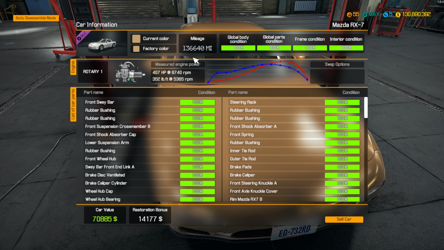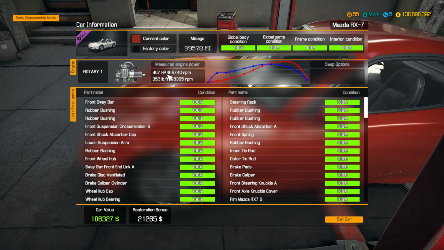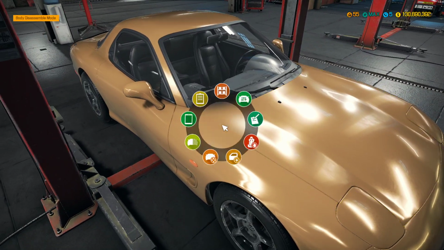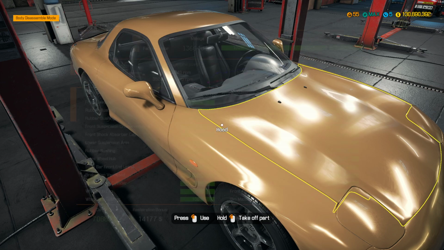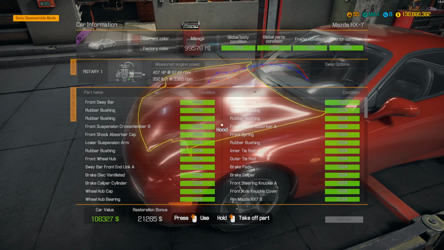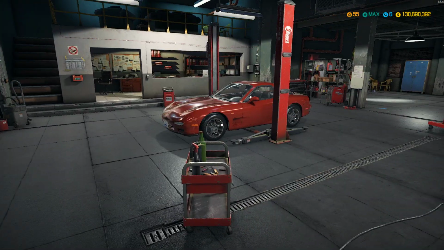The only difference between these two, they're both built out exactly the same way. 407 horsepower on that engine, 407 horsepower on this one. They're both 100% complete. This one is slightly customized from the factory, and this one is essentially factory fresh. The only difference is the mileage. This one has 136,000 miles. The other one has something like 99,000 miles. So that one has 37,000 miles more on it than that one.